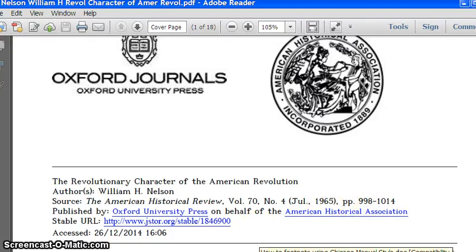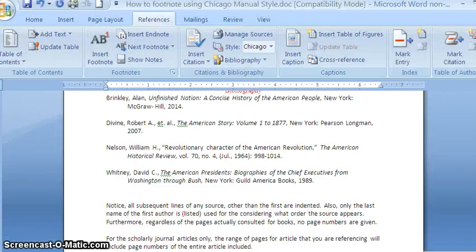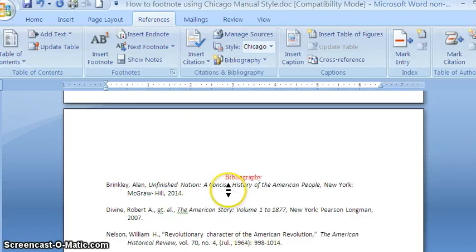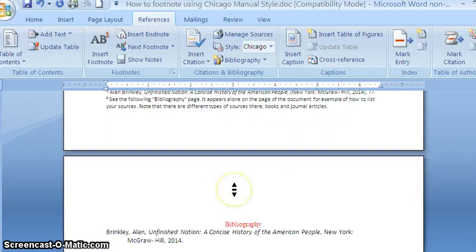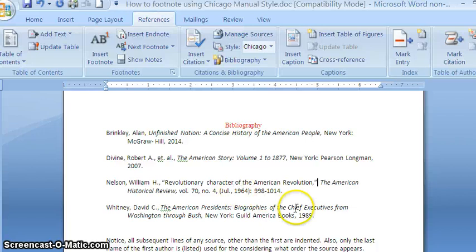All right. When we're doing footnotes, in other words, when we are citing a particular source in the midst of our text, right? When we're doing footnotes, that's when we use a particular page number. That's when we would just give one page number. Say the page number we would have used would have been 999 or page number 1000. In the context of a footnote, you just give the particular page, just that one page.